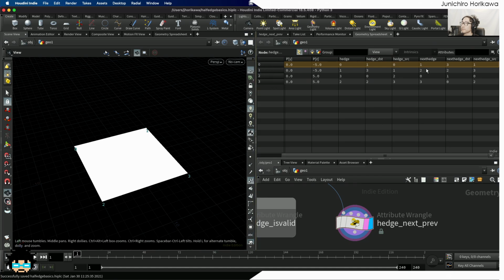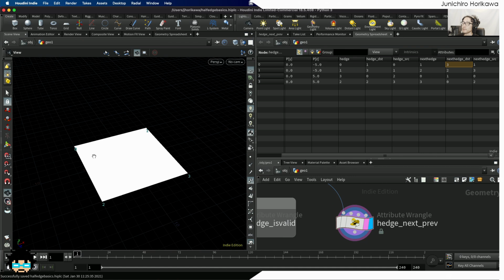Now if you look at the next edge, it says the edge number is equal to 1, and the next edge source number is equal to 1, and the next edge destination number is equal to 3. So you can see that the next edge direction is going from 1 to 3 like this. So the first half edge was this one, and the next half edge was this one.